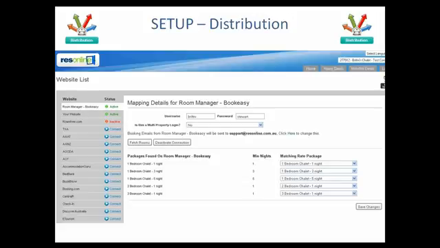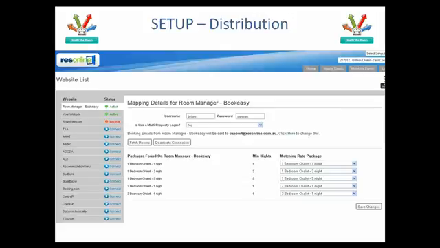Here you can see my mapping to Room Manager or BookEasy. All channels will appear in this format, so I'll use this one as an example. When first entering the distribution section, all you will see is a list of the channels on the left. Roam Free and your website will already be active. This happens automatically. All the other channels will be in blue and will say Connect, as you can see on the screen there. The white section to the right will contain the ResOnline logo, advising you to click on a channel to continue. Once done, you'll see an Accept and Connect button. After this has been clicked, the screen shown will appear.